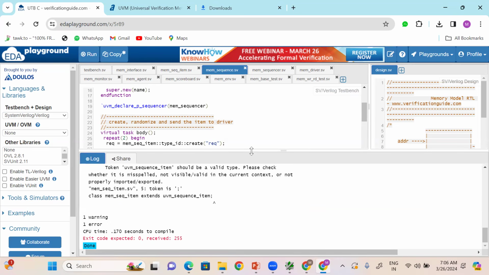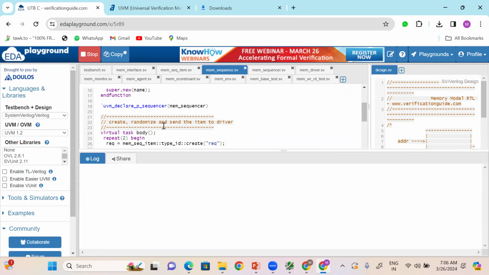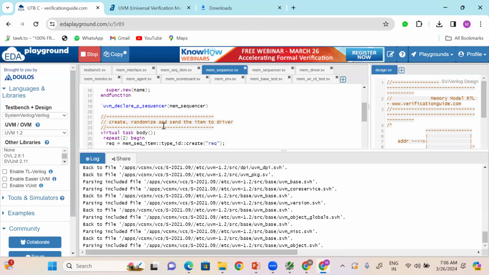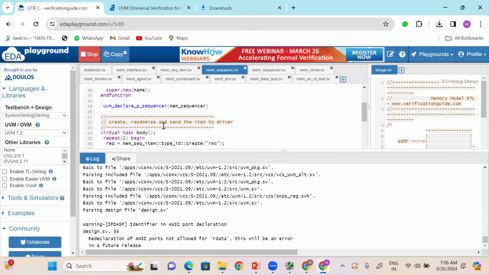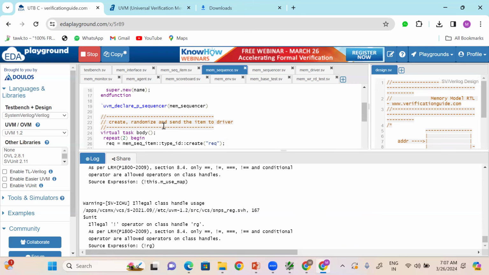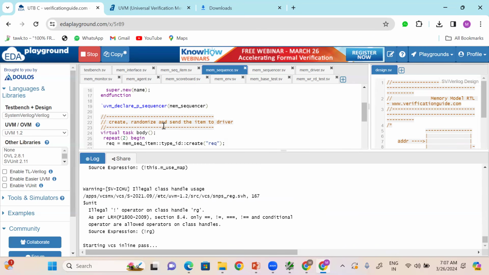Why? It cannot find where the definitions are available. I'll add the library here, the UVM library. Is it properly working now? Yes, obviously it can see the definition. Clear?